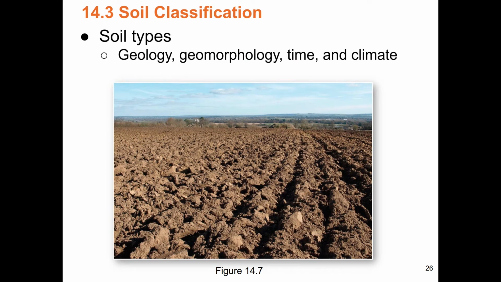Soil. Soil's magic. Soil is the result of geology, the rocks that make it up, because that's what the nutrients in the soil ultimately come from, the parent rocks. The shape, the geomorphology, the slopes, the aspect are going to affect how much moisture there is, how fast that soil is going to creep downhill and go someplace else or get blown away. Time, incredibly important, and climate, heat, and water. All these create unique types of soil.